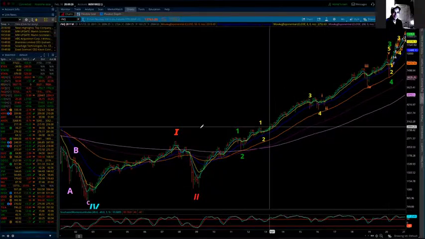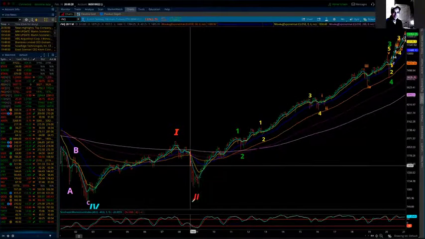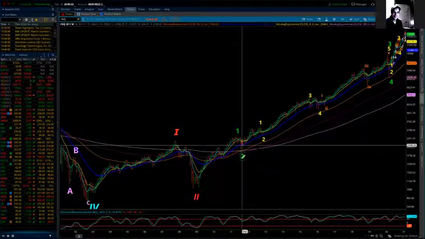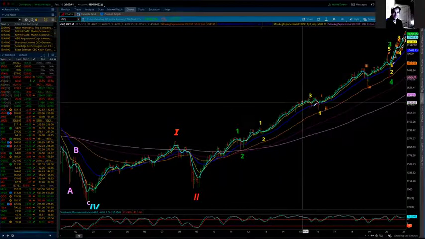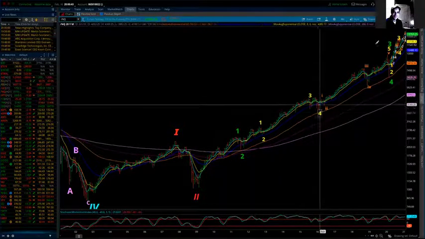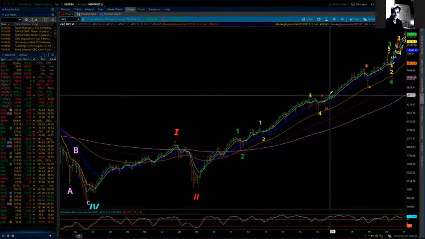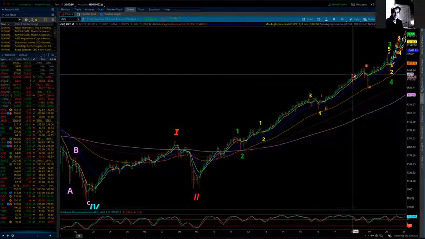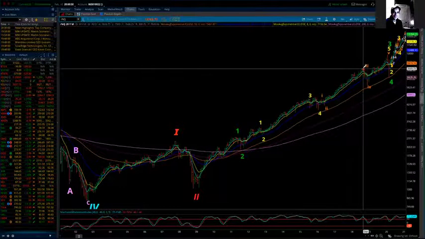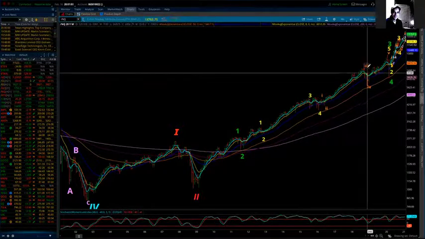So you can see now, here we are, this is the cycle wave 2 finish. We started cycle wave 3, primary wave 1, primary wave 2. Primary wave 3 subdivides twice, once into an intermediate level, and then within intermediate wave 5, it's subdivided. It also subdivided in 3, but more significantly in wave 5. And I actually could have broken this down again into another 5-wave advance within the minor wave 3.